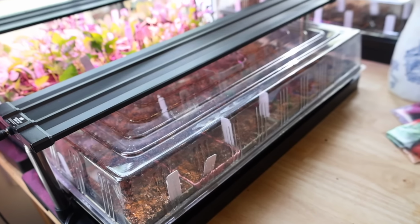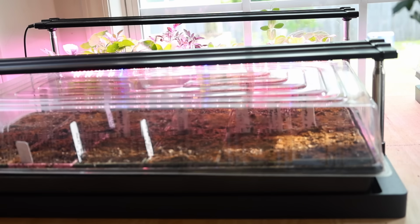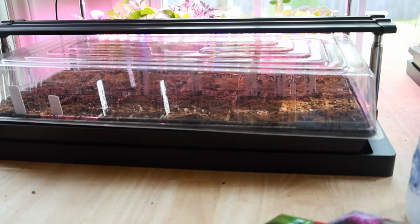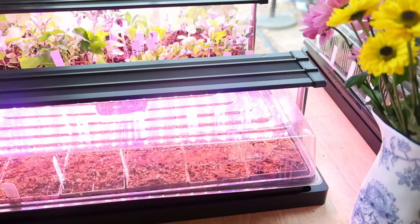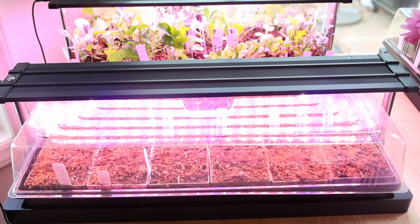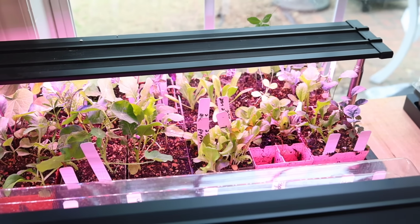Once all the seeds have been planted and labeled, it's very important to label them. I put the humidity dome on, and I've already bottom watered them, and I turn on a heat mat underneath that fits right in the tray, and turn on the light, because certain seeds need light to germinate, especially flowers, which I have a whole tray of flowers going too.